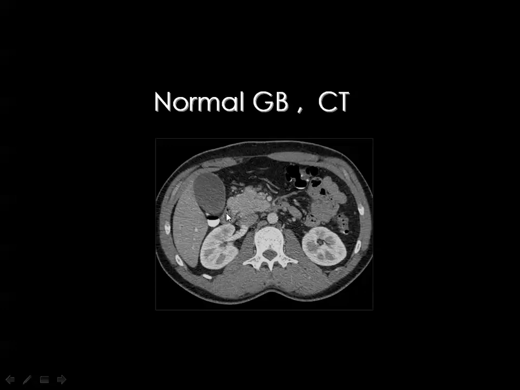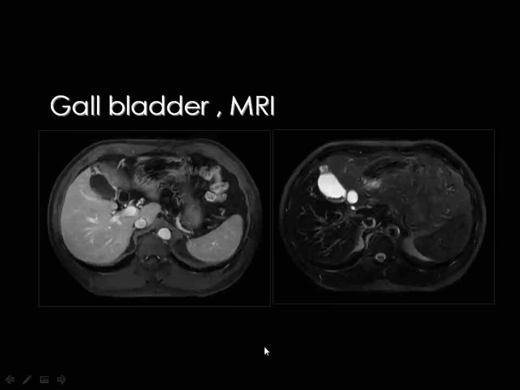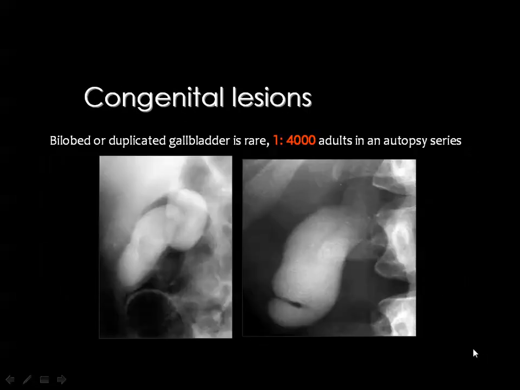appearance, the distended gallbladder in the anatomic region of the gallbladder fossa, showing a clear fluid content with regular thickness of the wall. And this is MRI of the gallbladder, and of course we know that the contents of the gallbladder will be of low signal in the T1 and high signal in the T2 weighted images. These are some of the congenital lesions that we can see in clinical practice.